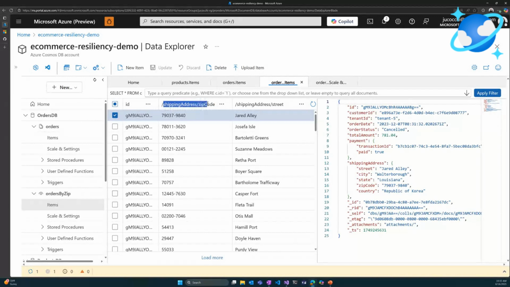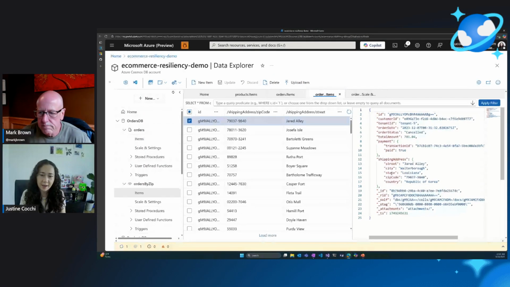I'm partitioning on shipping address zip code, and my second level is shipping address street. Maybe if you wanted a third level, like city or something, depending on your actual query pattern. So that is supported. You can still partition based on any valid property, whether nested or top level. Whatever is supported as a partition key in Cosmos DB can be a partition key in GSI.